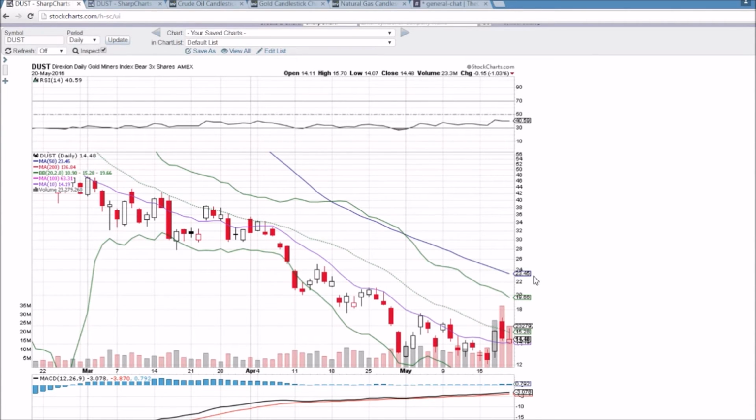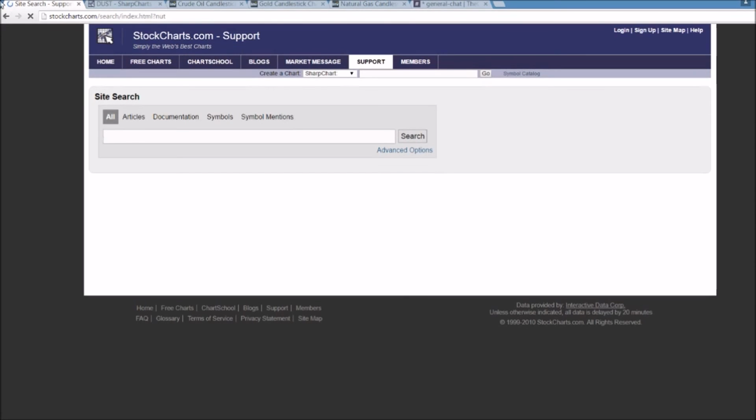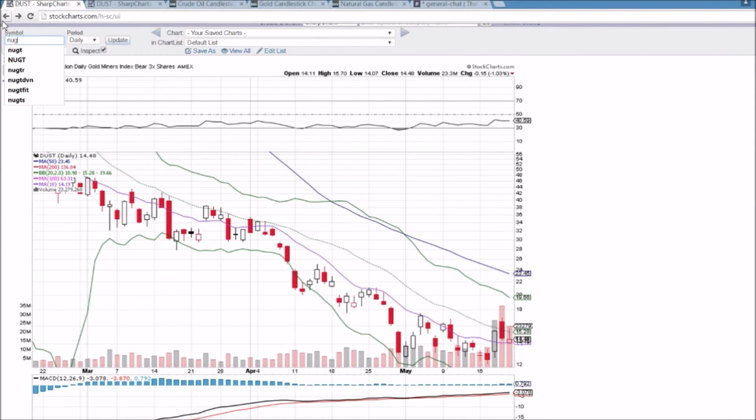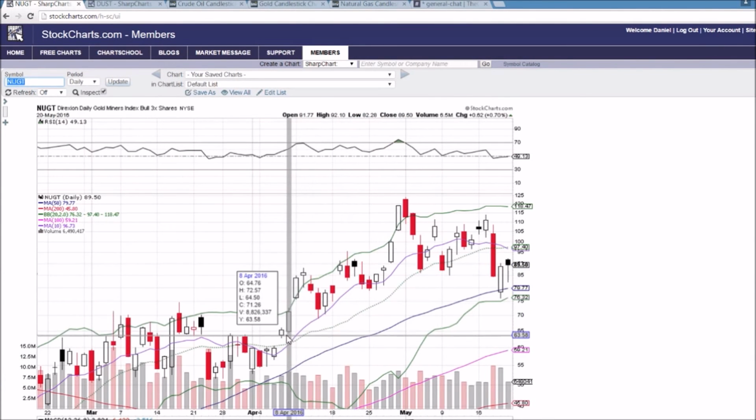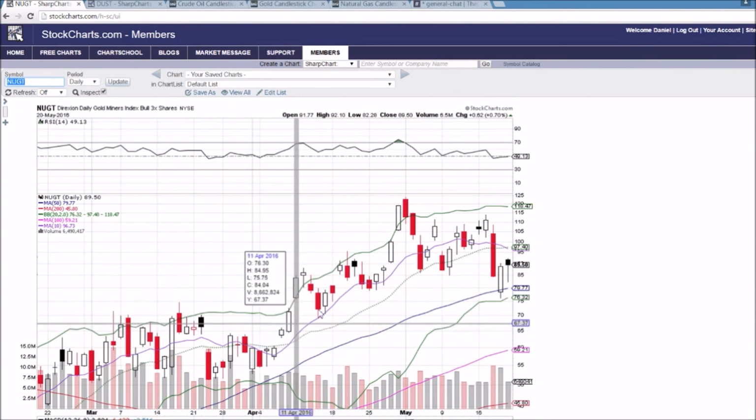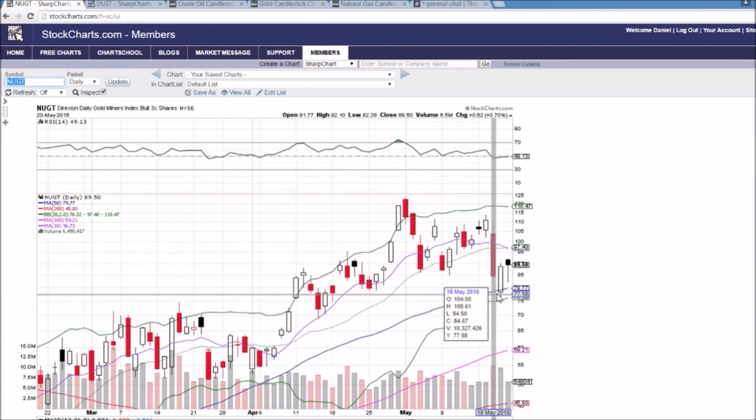If SPY loses 204 support and gold loses the 50-day moving average, we're going to have both factors in favor for DUST. And I say both factors because the gold mining stocks, obviously they're affected by gold, but they're also affected by the overall market. So if you have the market going down and gold going down, you have DUST seeing very strong movement to the upside. And the inverse of DUST, NUGT, which is bullish the gold miners, we saw an explosion a few weeks ago, huge move up, and that is because both gold and the markets were in the same direction. So that's what we're going to be looking for.